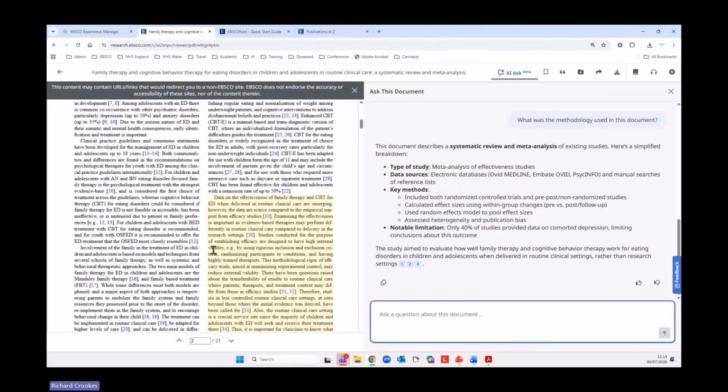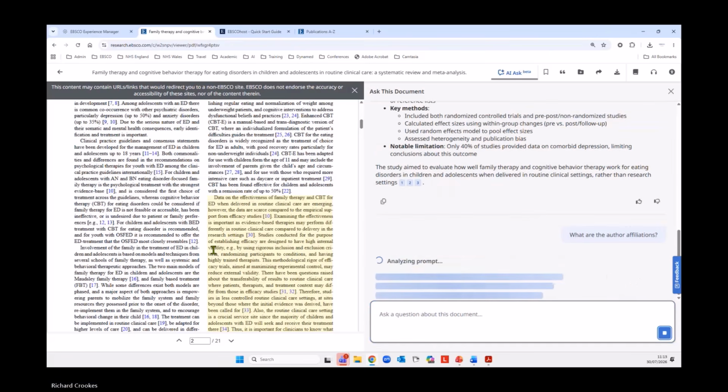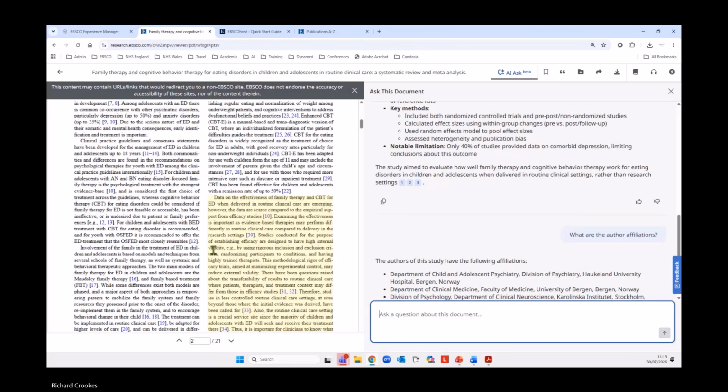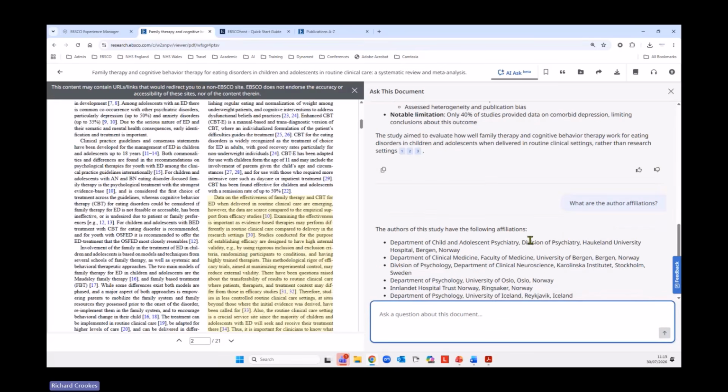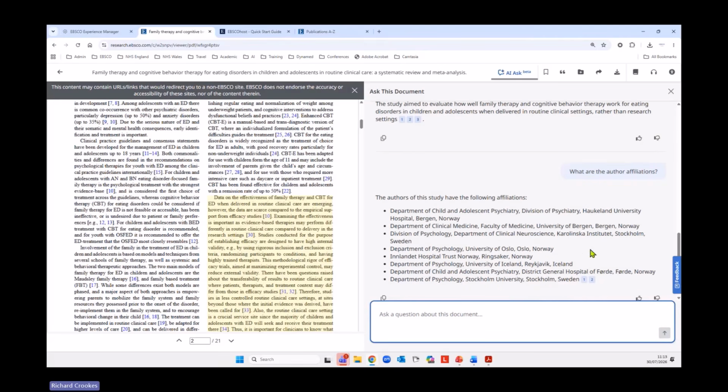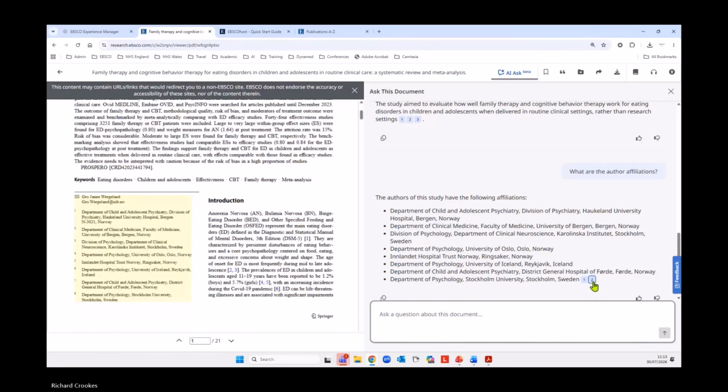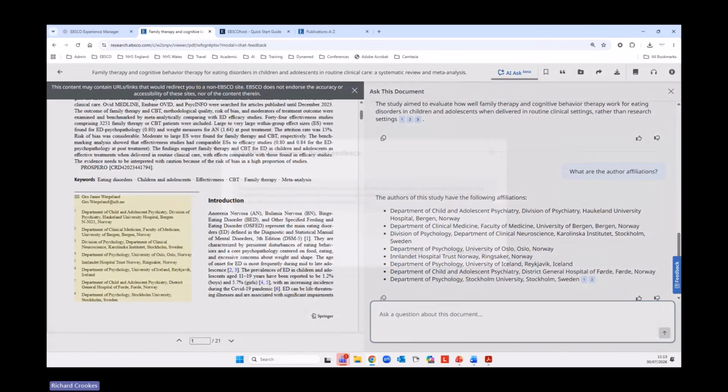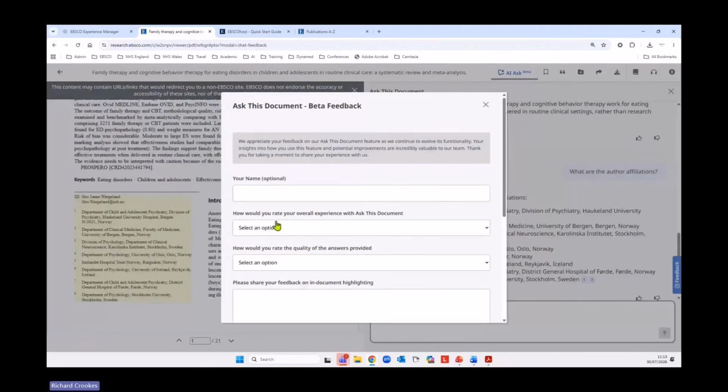And you can ask other information, for example, okay. And you can see here, this rates the research carried out by those based in Norway, the Nordics, essentially, Sweden as well. Okay, again, these are documented. Obviously, in some instances, it's quite easy to check the information yourself. There is a feedback option here too. You can submit comments here, etc.